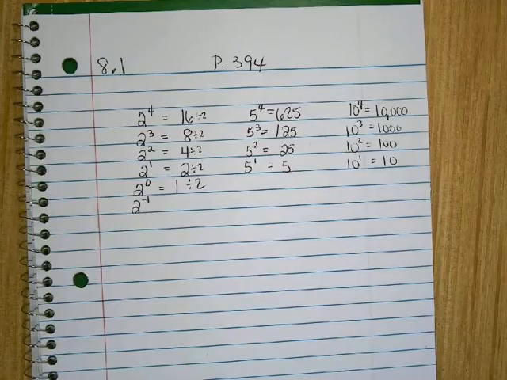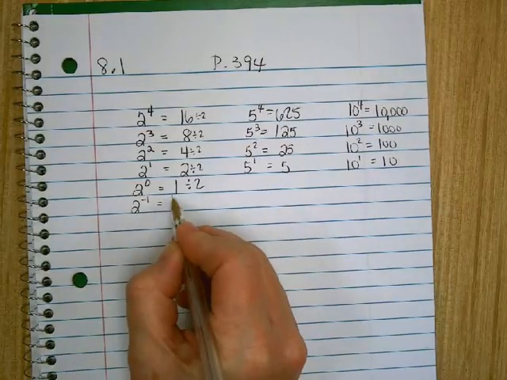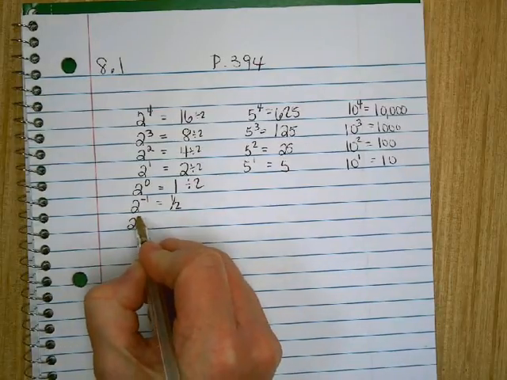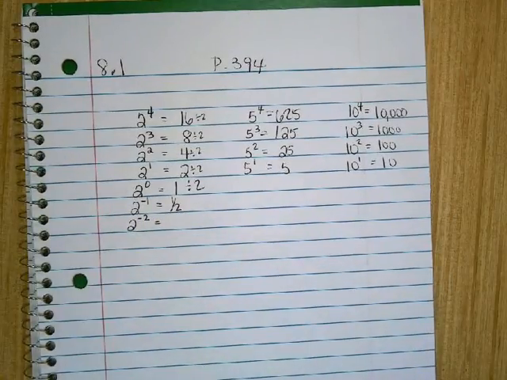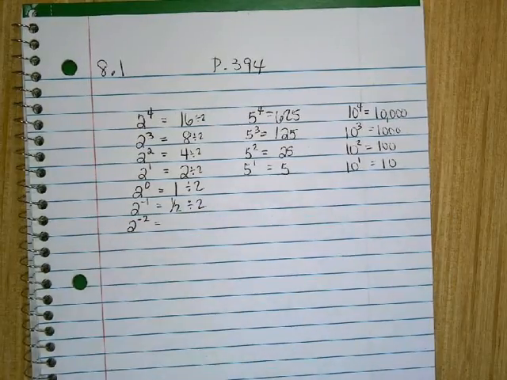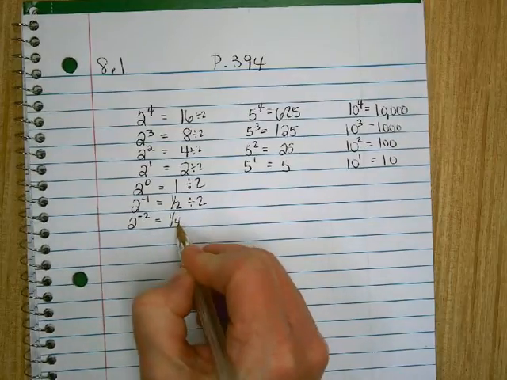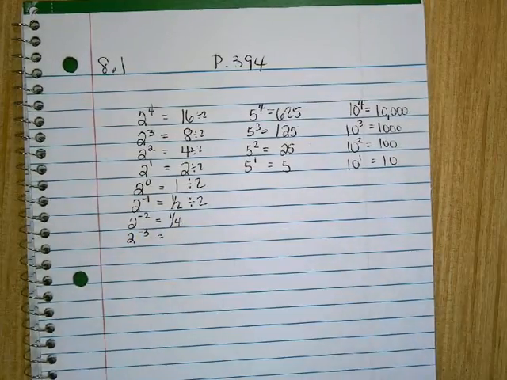It's 1 divided by 2, right? I mean, isn't that what we've been doing? 1 divided by 2? How do you write 1 divided by 2? What if you went one step further? It's a half divided by 2. If you have half an apple and you divide it among 2 people, what does each person get? 1/4. 1/2 divided by 2 is 1/4. What about this one? What's going to happen when you take that 1/4 and divide it by 2?